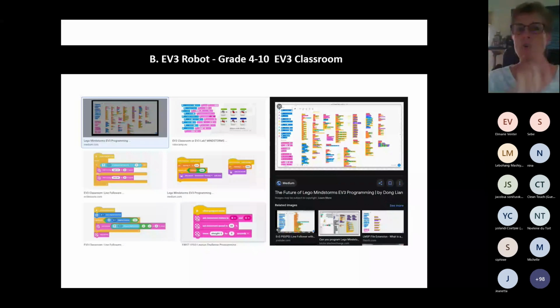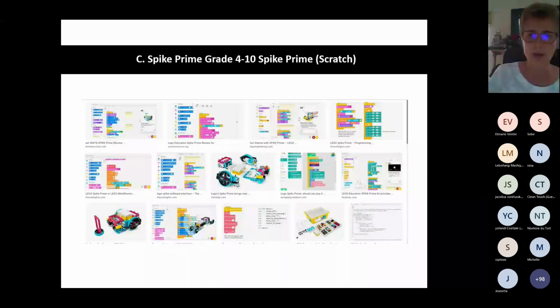So if you've got Spike Prime, this is what the coding is. If you look between that one and that one, the programming looks all scratchy. That is how it is. I just noticed I've got a kit. So those are all your pieces. You build your robot, whatever robot you want, and then you program it to go forwards, go backwards, go left, go right, turn around, or whatever, and sing a song.